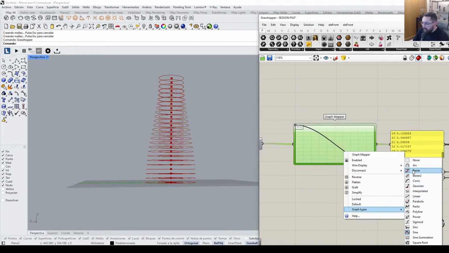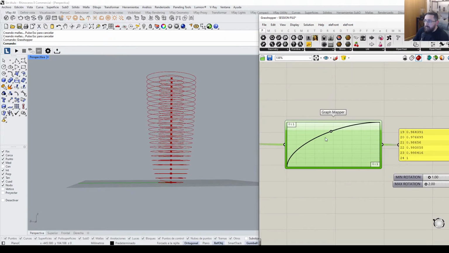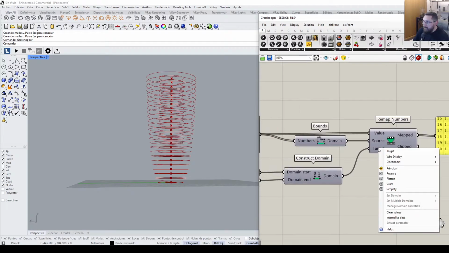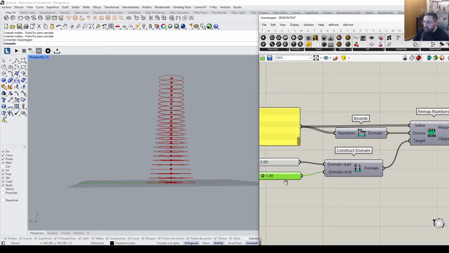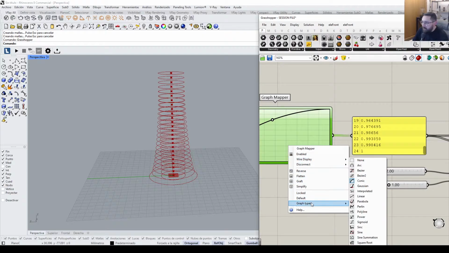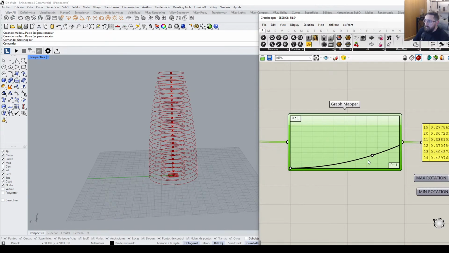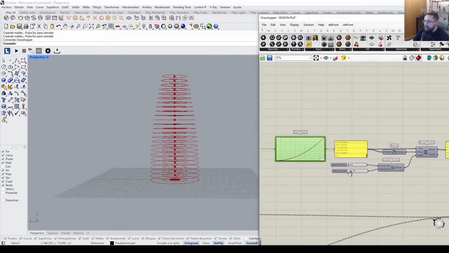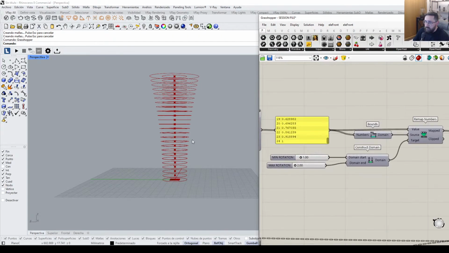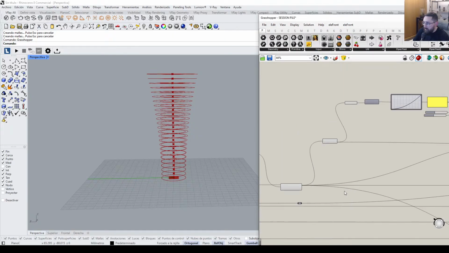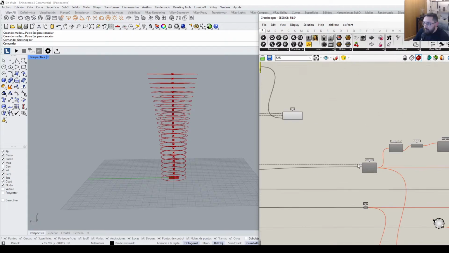And I think conic would look better. And I would need to do the other way around. So I'm thinking reverse. No, that's not the way to do it. You would just do this, I guess. Conic. No, it's probably a better one. Where is it? There we go. Parabola. There we go. Do you know what I mean? Let's try it out like that. Let's see what happens. I need to turn all of this off. And what I'm going to do is I'm going to relay this.